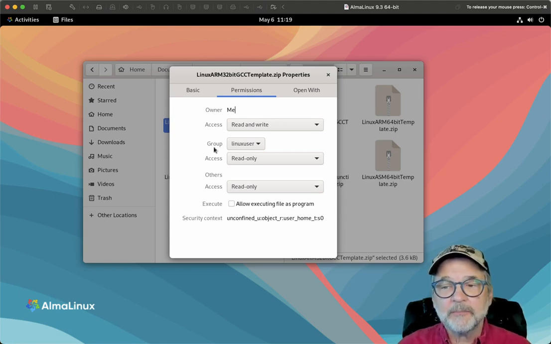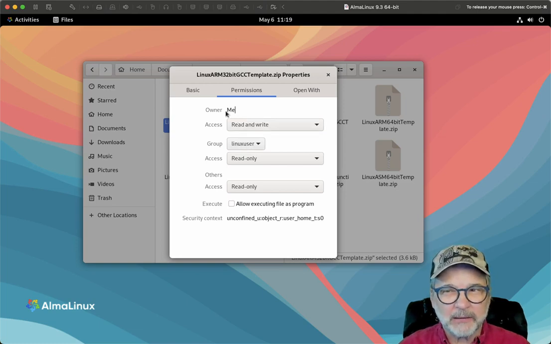So that's the owner. The group is the group that's assigned to that file or directory. If you remember when we talked about managing users and groups in a previous video, I showed you how to create a group and how to assign a user to a group, and we're going to be doing more of that. Also notice that the group is Linux user, and that's my user ID.